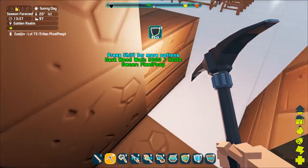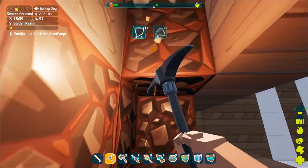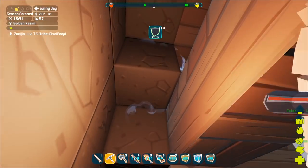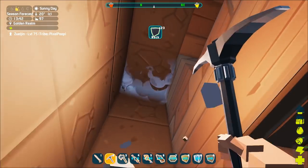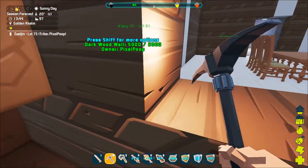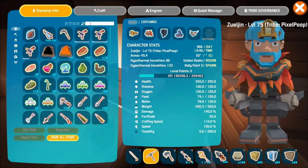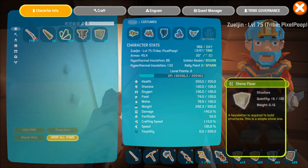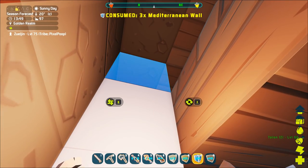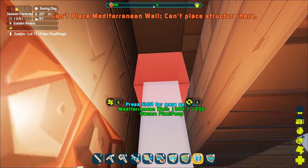Let's see. Okay, I'll try not to damage my walls too much here. And we're gonna put the Mediterranean walls all back here. I'm so glad I farmed so much marble because, man, it takes a lot. Okay. And we're gonna have to do like a cheap foundation back here, which is fine. Let's see. I think I have some stone foundations or floors or whatever you call it. There we go. Seven. Okay. And now walls back here. And that should cover up both shelves to where you can see, you know? So let's cover it up now all the way.